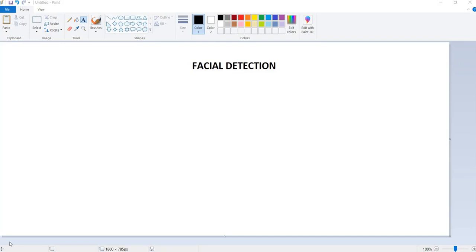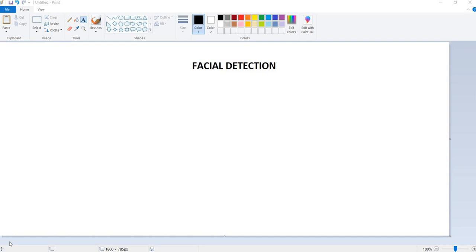So we did our last project that is based on contouring as well as our intensity detection, and we were able to find out two data sets, that is nothing but one is samples and one is responses. Now what we'll be doing is we'll be doing a project on facial detection.